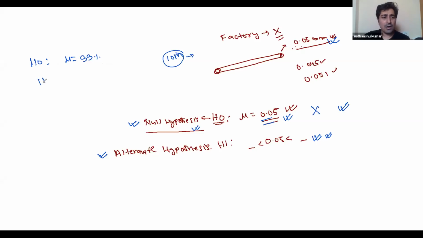Now, what is the alternative hypothesis? If mu is not equal to 99, in that case I can say that okay fine, my null hypothesis is incorrect and this one is correct. If this one is incorrect, if I'm not able to prove it, then automatically the null hypothesis will be correct. So I'm not supposed to test each and every scenario. I'll try to disprove something. If I'm able to disprove something, it's completely fine. If I'm not able to disprove something, in that case whatever statement people have made is correct. This is what we study in the case of hypothesis.